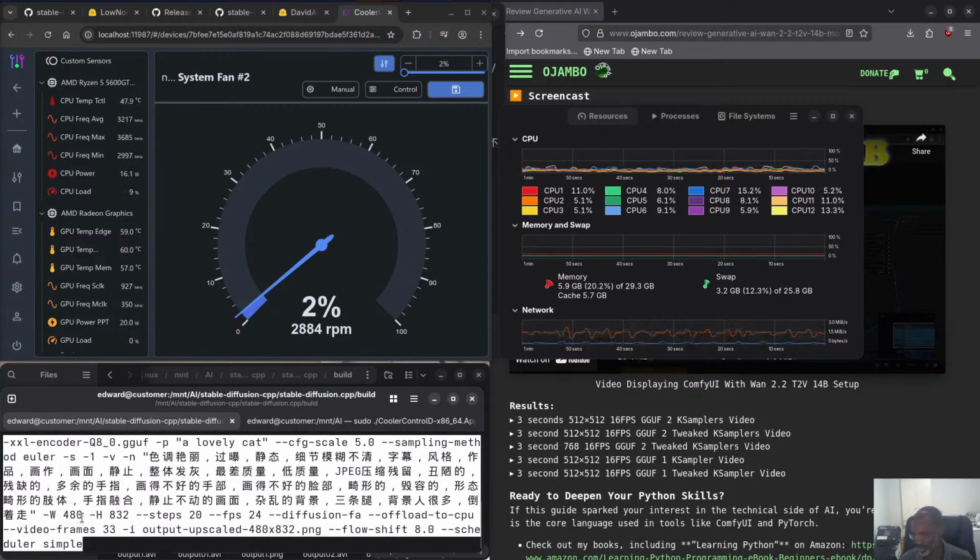And you know what? I should flip this around. Instead of getting the 480 by 832, I'm gonna flip it around and make it 832 by 480. Yeah, let me try that. I'm gonna use that image we created.